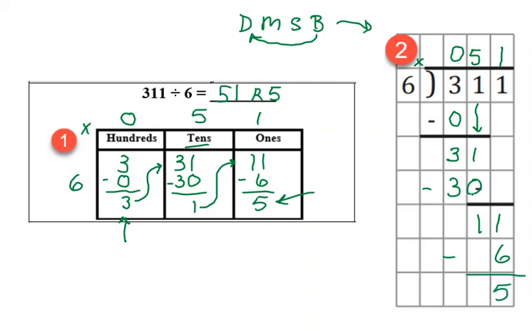Wow, the chart was a little bit off here. They put a subtraction sign right there. Anyway, it works. And there you go. We still end up with the same quotient of 51, and there's 5 left over at the bottom. That's our remainder. So we got remainder 5. Okay, two different systems right here. We brought down that 1. I'm going to put an arrow right there. This is the box model, and this right here is called the standard algorithm over here.